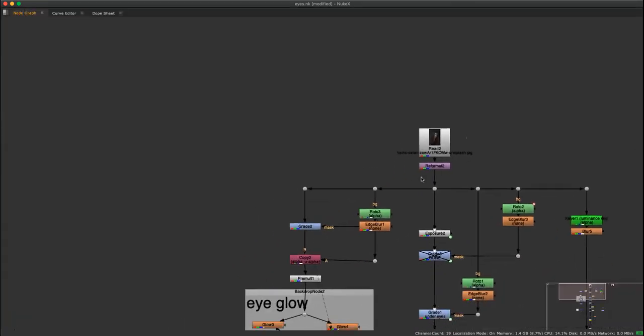One thing I want to mention when we are using keyers and things of that nature: anytime you see me pull a key, you're going to see a copy node. Even though the key or a roto will give us some information, we want to use a copy node followed by a pre-mult, and that's going to keep our unaltered information from getting altered by anything here, right?